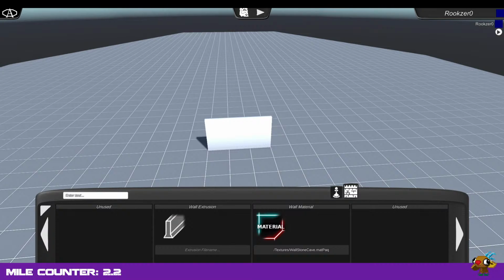Wallstone, that's not right. This should be Wallstone Dark, shouldn't it? Yeah. I don't know what I just deleted, but... Whoops. It is, yeah, it's a matte pack. It's a material package. I dig it. Oh no, what did I do?